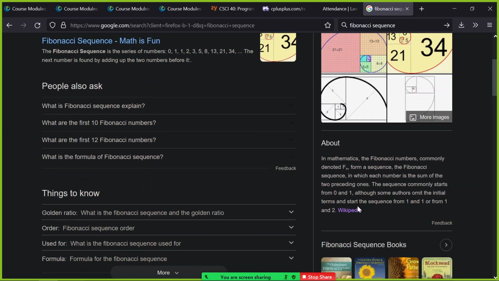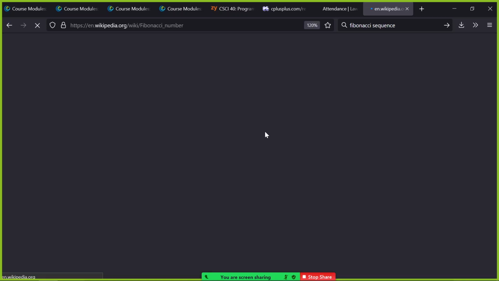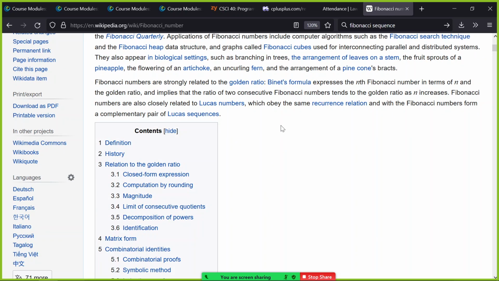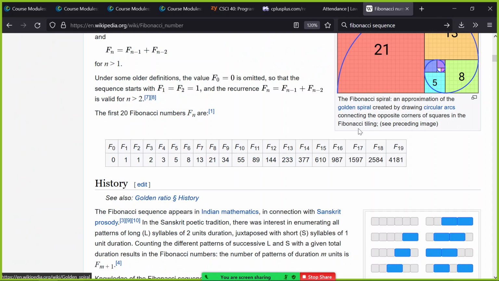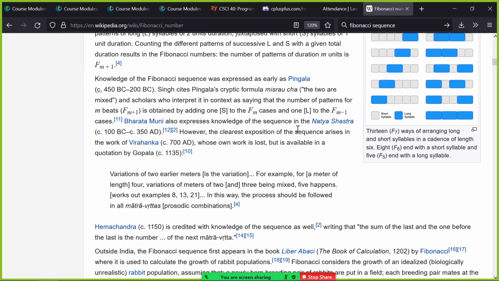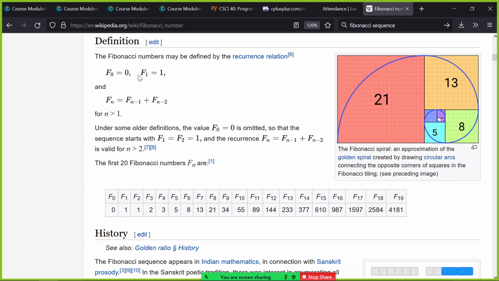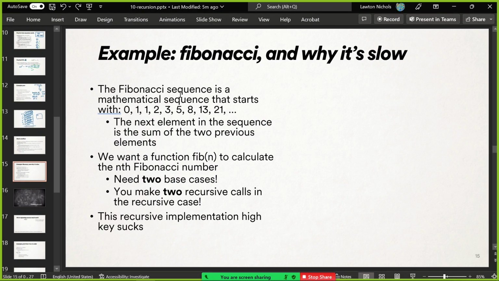But Fibonacci sequence, if you look that up, go to Wikipedia, it's just this very cool mathematical quirk, like it's found all over nature. The Fibonacci numbers approximate some universal constant called the golden ratio, or phi. It's just beautiful. There's a lot of shell-like patterns. There's a lot of fractals. But the Fibonacci numbers, it's just a sequence of numbers. They start with these two numbers, and then the next element of the sequence is in terms of the previous two. All right?